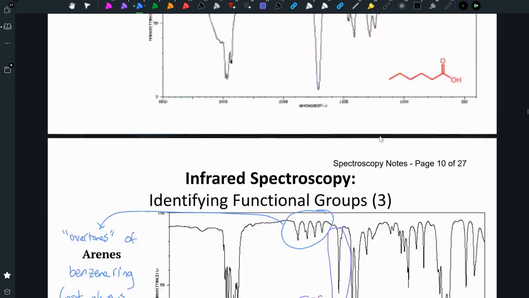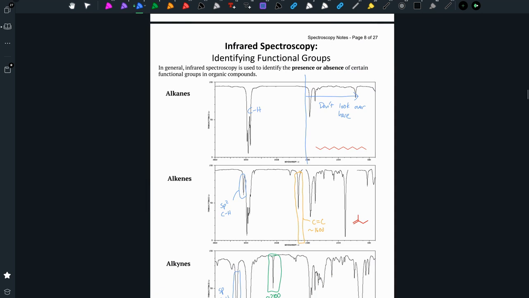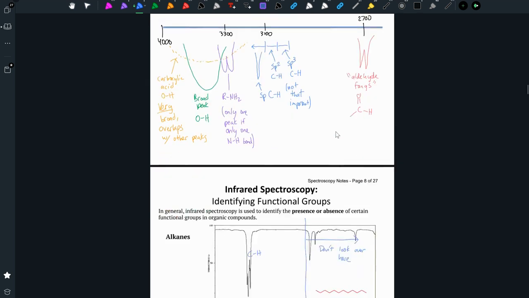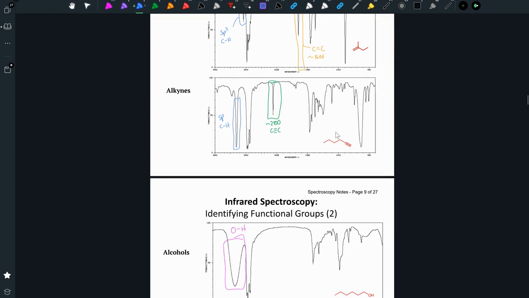All right, so those are some examples. And if you're looking and saying, how the heck am I supposed to pick this out? You do it by practice. So you're going to see a lot of examples. And in those examples, you'll start to get a feel for recognizing these peaks and the way they tend to show up. So if this all seems like just madness to you, give yourself a little time to digest and then dive into those practice problems. And there, once you've seen enough examples, things will become a lot clearer.